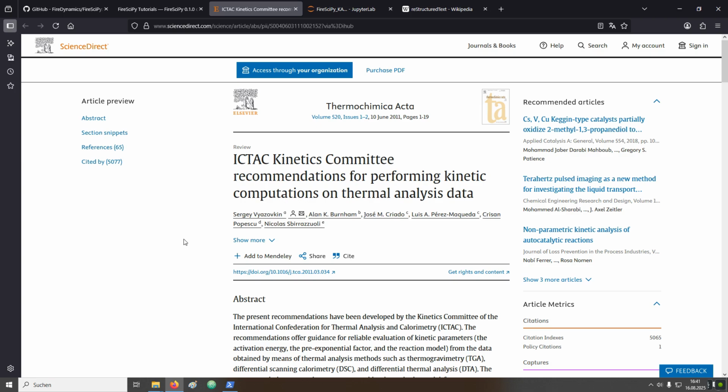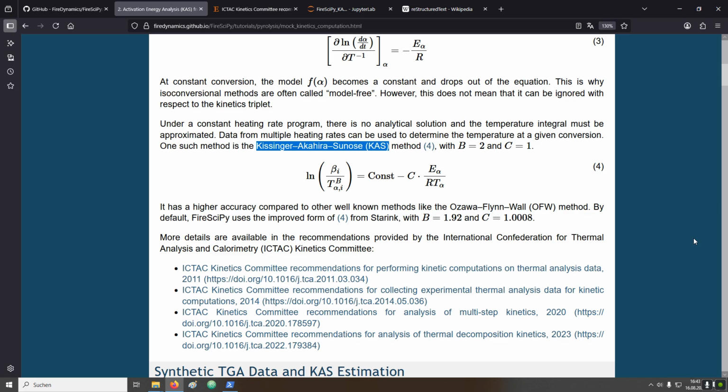There are different places where you can provide the comments. For example, you can either directly comment under the video. You can also go to the Git repository and use the forums or the issue tracker. We will then also have some discussion about whether it actually makes sense to implement these methods. So please provide arguments, not just "I want to have it"; provide an argument for why you think it is actually necessary. Again, right now, for the initial release, the KAS method is the one that is implemented in FireSciPy.